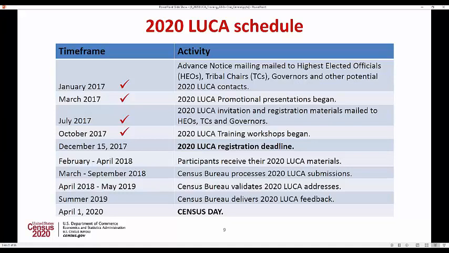Dwayne, what if you already said that you don't have the resources? Is there any way that you could change your mind now before the 15th? Yes, you could. If you have declined registration and you decide you want to, you can email us at the Denver office and say you want to participate, and then we can send you the PDFs. You could sign them and email them back to us and re-sign up. But once December 15th occurs, that's it.